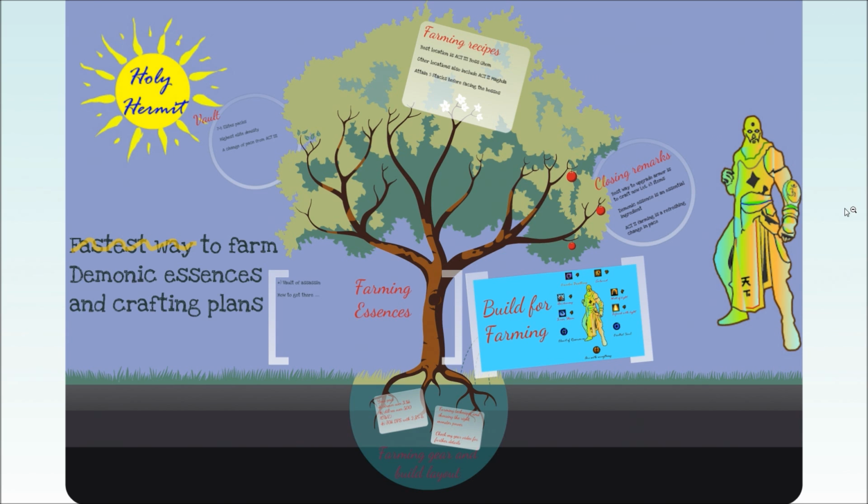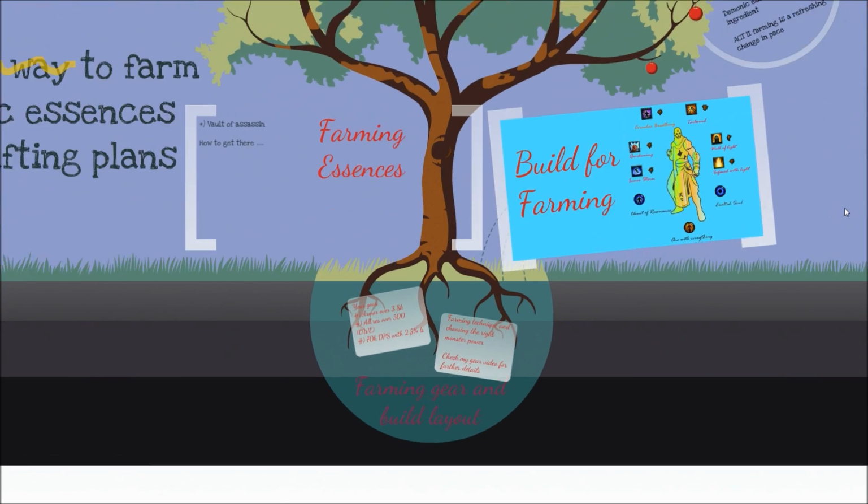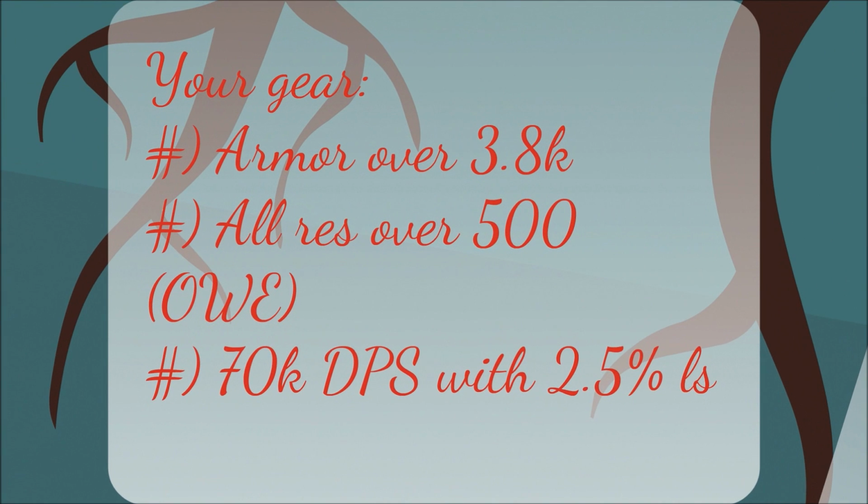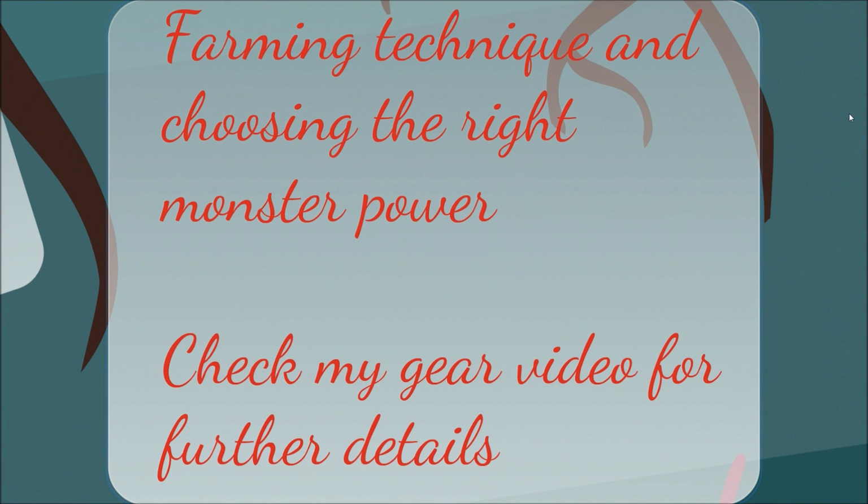But before that, we would need to know a little bit about our gear and the build we're going to use. We'll start off by looking at our gear. Your gear should consist of three main things of course: the armor, all resistance and DPS. If you can match these stats on the screen, you're all well good to go. If you want to know more about this, of course you can watch my previous videos where I give an in-depth analysis of the gear.